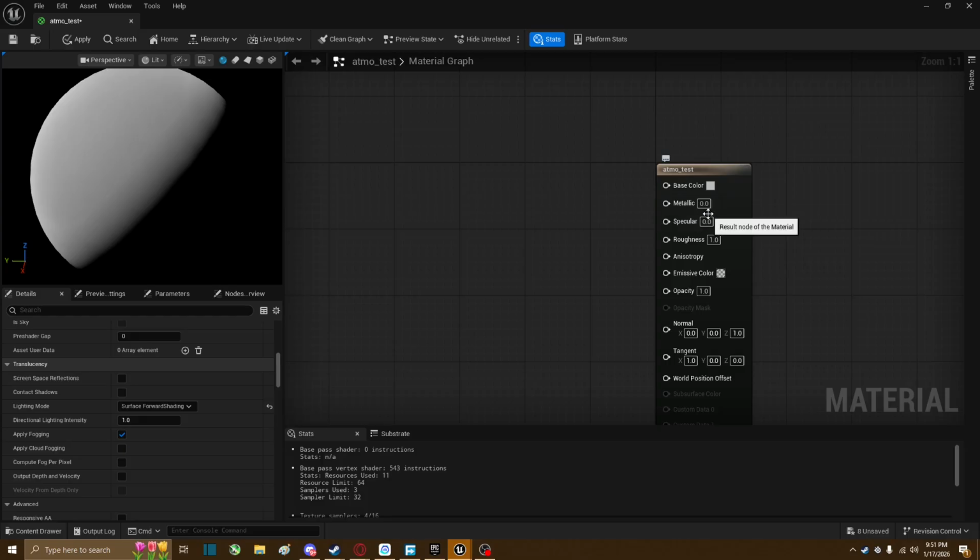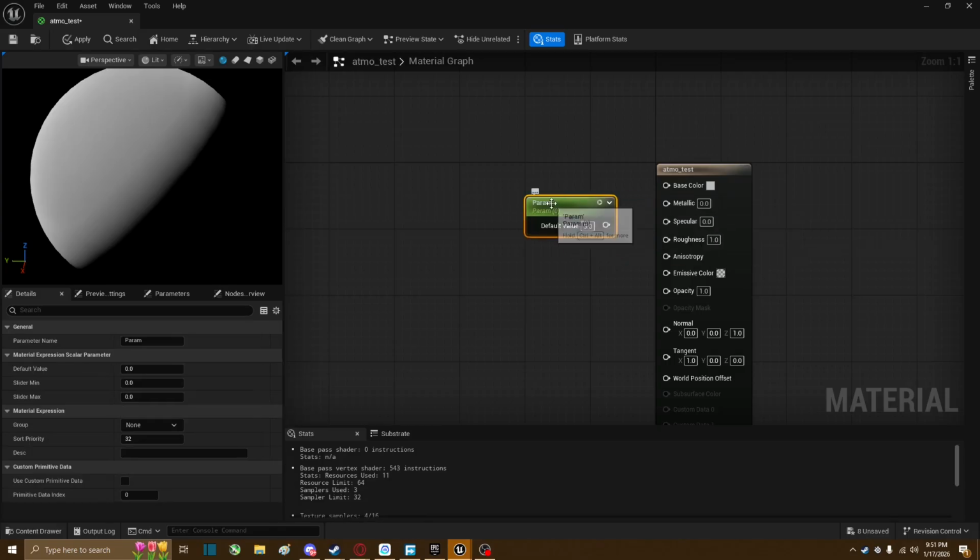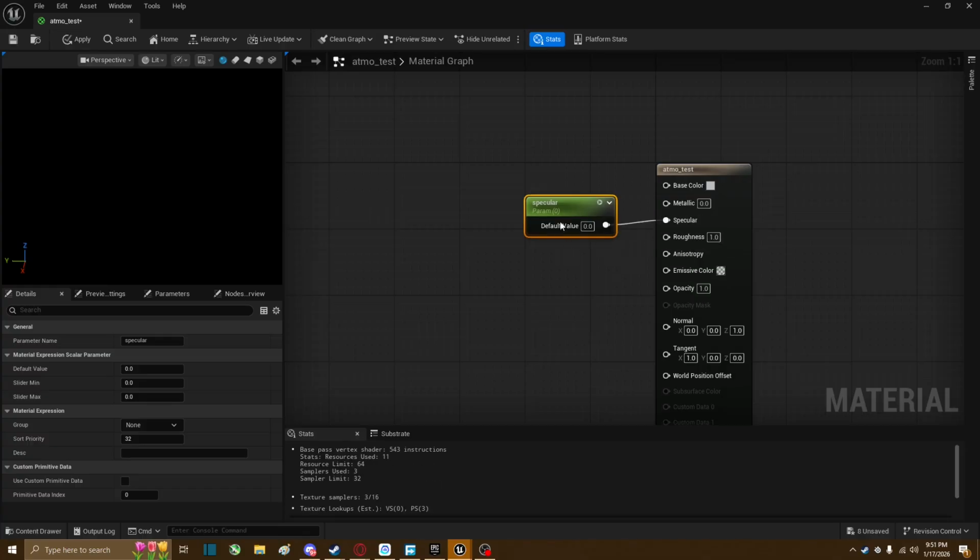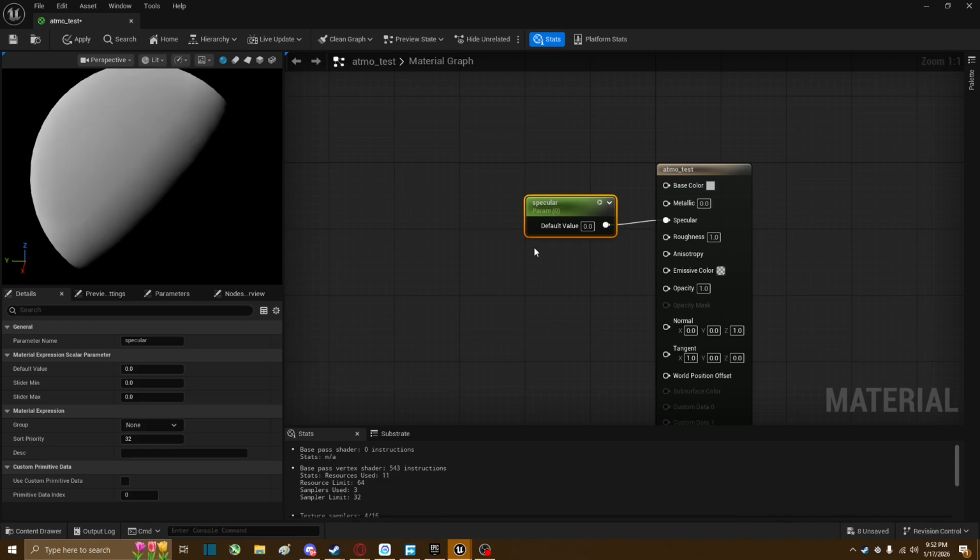So you have two options. You can either change this to 0 or 1, or you can hold S, change the parameter, call it specular, leave it at 0, and hook it into specular. Why I'm using parameters is because in the future, in your material instance, you can change those values on the fly.